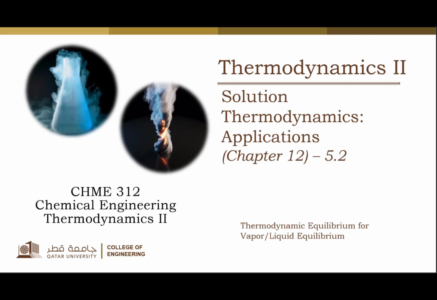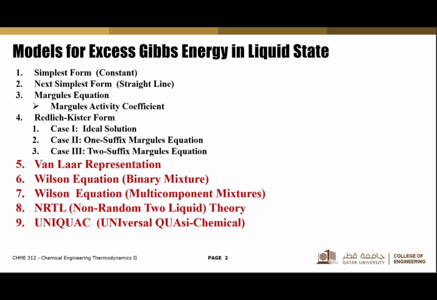And then last class, in the last part of it, we went into models based on the excess Gibbs energy that correlate pressure data of mixtures, where we have the compositions, the x composition and the y, and given pressure data, correlate it to the activity coefficient for a given substance in a mixture. If you remember, the activity coefficient was something we saw in modified Raoult's law. So now what we were presenting is how we obtain the values of the activity coefficient given a certain composition in a given mixture.